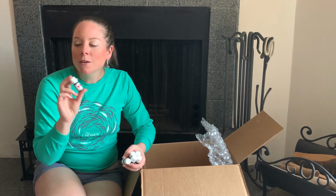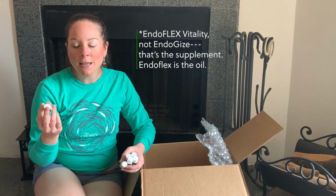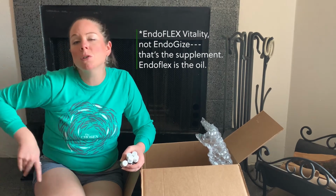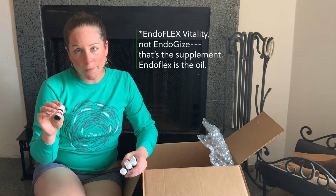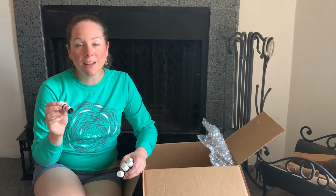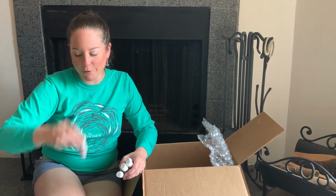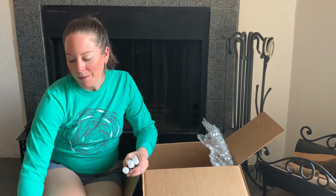All right, Endoflex Vitality. Remember how I said I stopped taking Endoflex for a while and I gave my body a few months, and then I started using Endoflex Vitality, and I started putting a drop of Endoflex under my tongue in the morning and then 1 drop at night. Now you can use regular Endoflex and you can roll it over your thyroid, you can roll it over your adrenals. People just do, they roll it places that they want support. However, for me, topical wasn't doing very much. Now, when I started doing a drop under my tongue in the morning and evening, I'm not taking Endoflex anymore, and I'm also no longer still scanning for thyroid stuff with just Endoflex. So that makes me really happy. My body's really responded to it. Endoflex Vitality supports your endocrine system, your hormones, all the different things.